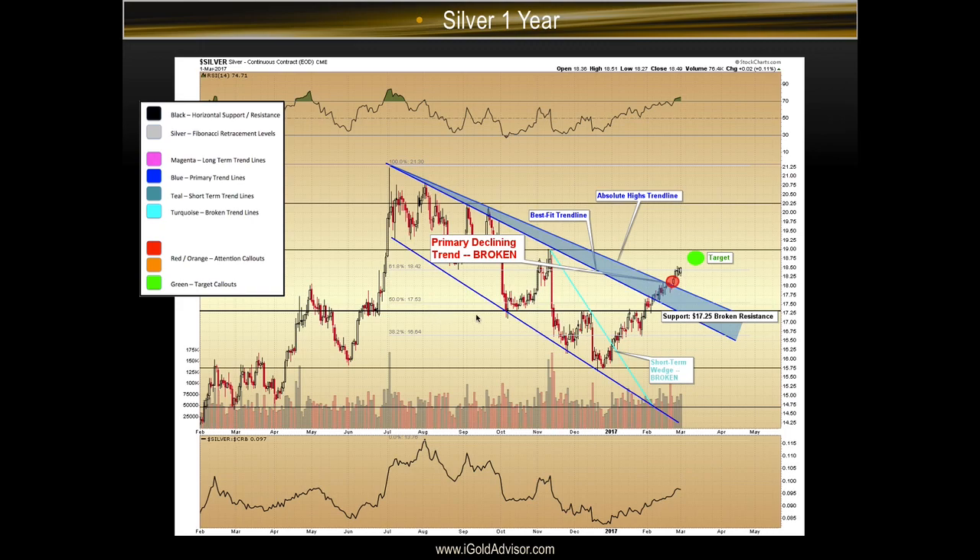What I would draw your attention to first, if you're new to looking at these charts for the silver market, is this primary downtrend defined by these blue lines — blue corresponding to the primary trend lines. Basically since the high in July, you've had a series of lower lows and lower highs defined by this blue line right here. The important thing I want to draw to your attention is that silver has broken out of the upper declining trend line. This is the breakout I was talking about. This is significant — off the five-year lows we had last year, and you have the breaking of the first primary decline since the absolute lows last year. It's telling you something: this was a very significant bottom here at $15.75.